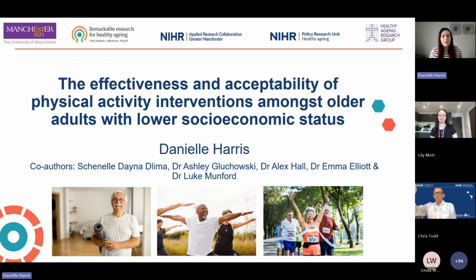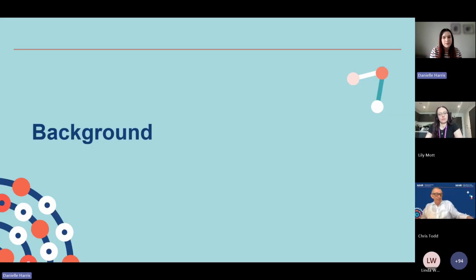Thanks, Chris. Hi, everyone. I'm Danielle. I'm a final year PhD student. My PhD work is focused on developing an intervention to increase physical activity in older adults from lower socioeconomic status groups. And today I'll be talking about one phase of this work, which explored the effectiveness and acceptability of existing physical activity interventions amongst older adults with lower socioeconomic status.